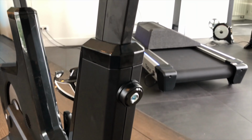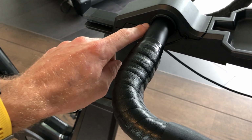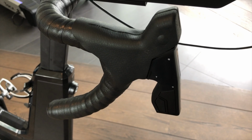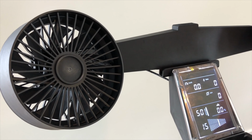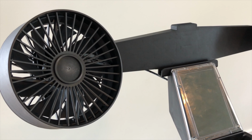Adjustability is covered both at the front, which then allows you to swap over to your own handlebars as you'd want, out to the new electronic shifters also. The fans themselves are actually quite small, and that benefits because they are able to produce a much better shot of air directly to yourself as needed.